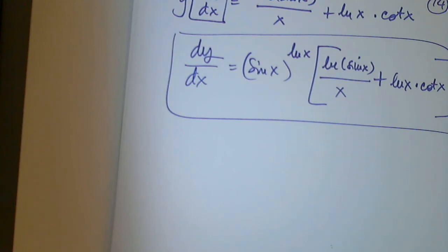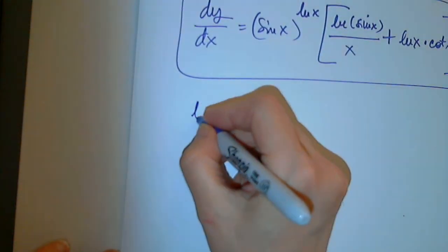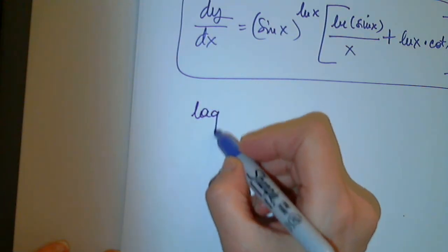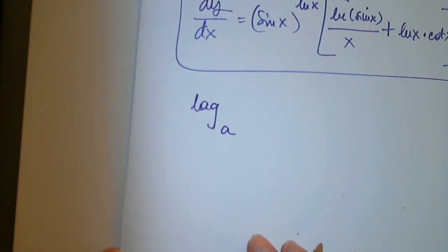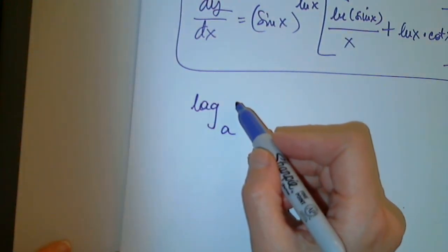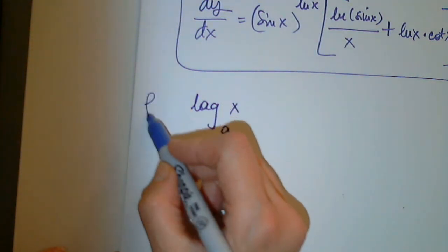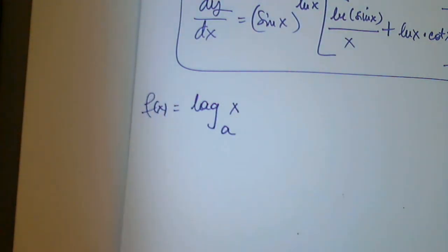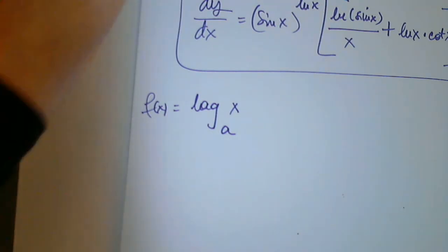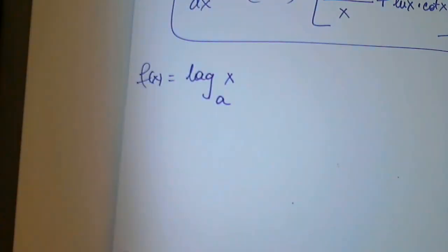Okay. Yes, please. So what if you had ln a times x of x? So you mean log base a? Yes. So this is f of x. Yes, that's exactly what I was telling you. I wanted to choose another example. But no, it's better to do this now. Since you asked, it's better.